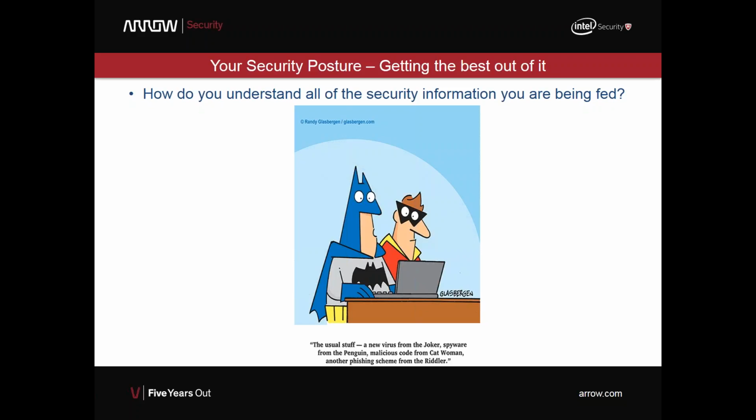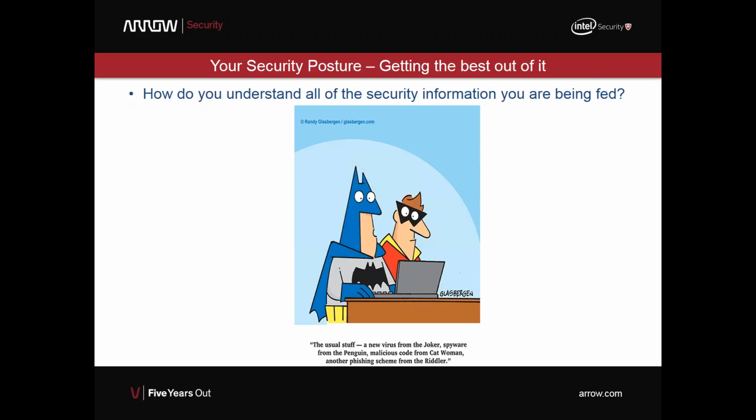So I come from a technical background. I used to be a network administrator, and I know when you look at a firewall log, you can have hundreds and thousands of logs generated in a minute. So how do you actually understand all that information and put context around it? How do you take the information from your firewall and relate it to your intrusion detection and intrusion prevention system? How do you combine that information together? With the siloed approach, as it's been for such a long time, you can't do that. So you need a tool that is going to do that for you.